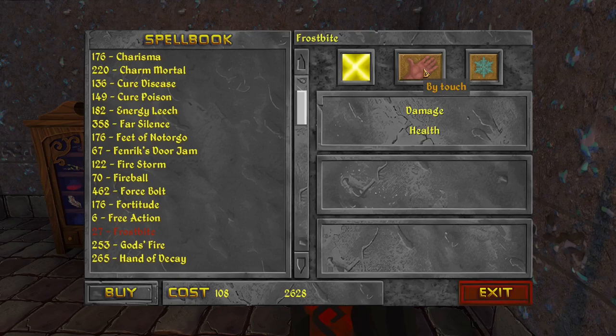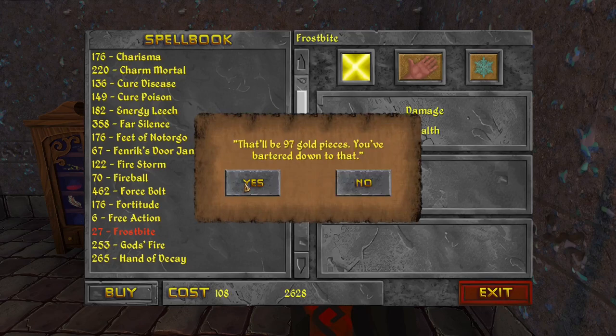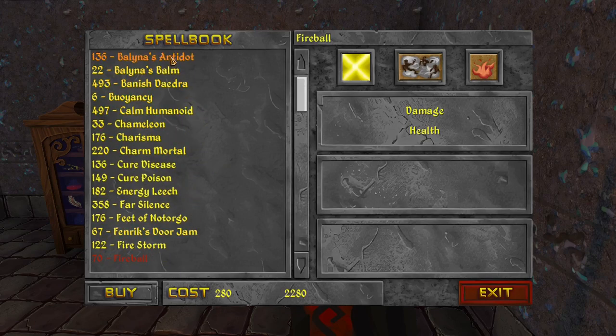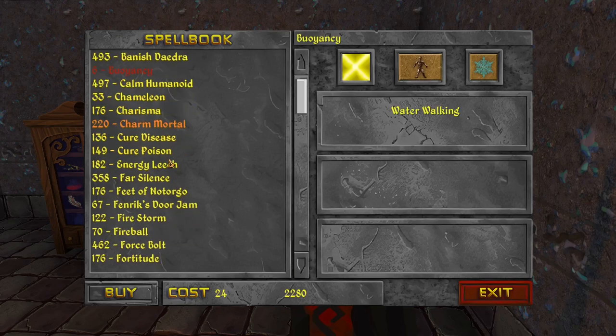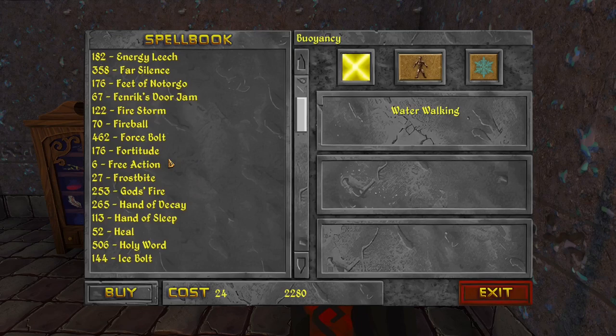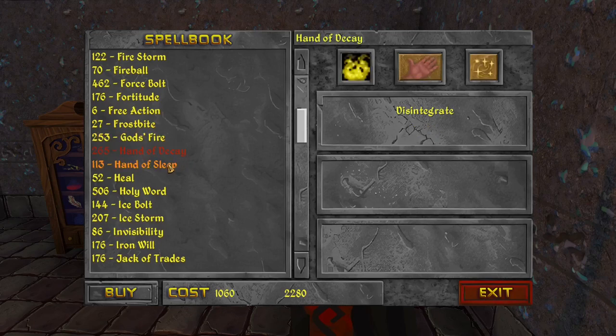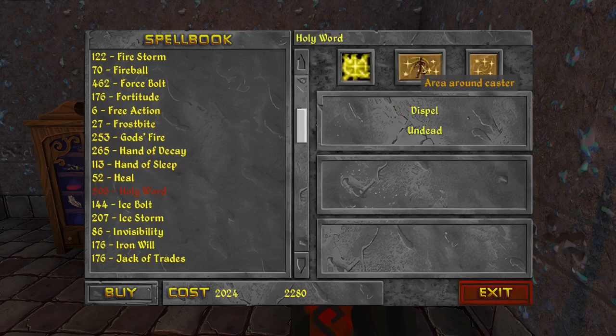So it shows here, whether it's by touch, or in the case of Fireball, area at range. Let's go ahead and get Frostbite. Fireball, sure. Can also be single target at range. And area around caster.